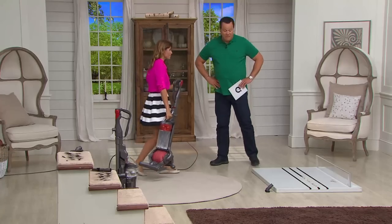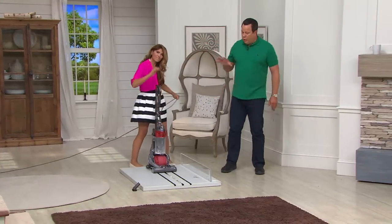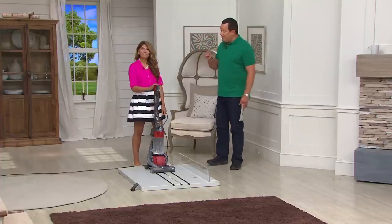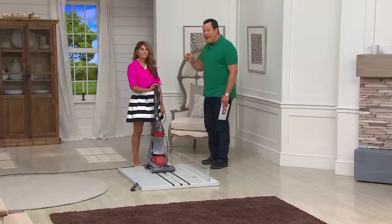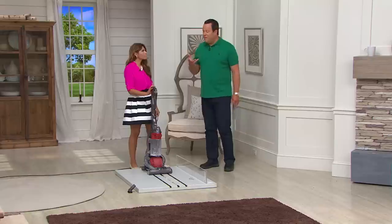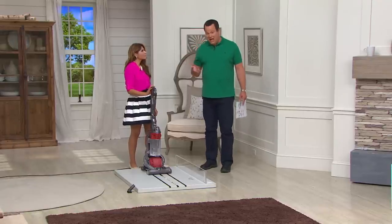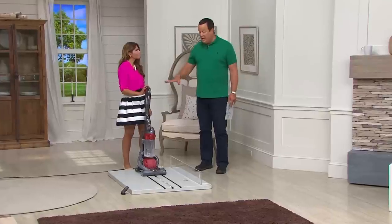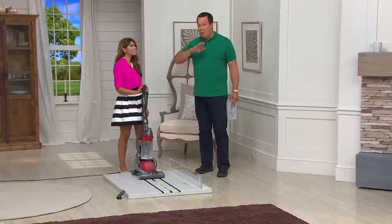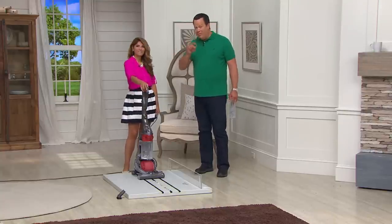I'm a Dyson owner — I love my Dyson upright and I have the ball vacuum as well. It makes such quick work of vacuuming. I don't love cleaning, but I do love my Dyson because it gets the job done right the first time. We don't have time to go over and over a job. If your old vacuum is forcing you to do that, it's time to think about a new one. Already 100 of these have flown out the door. This is a clearance priced item, and when it's gone, we say goodbye.